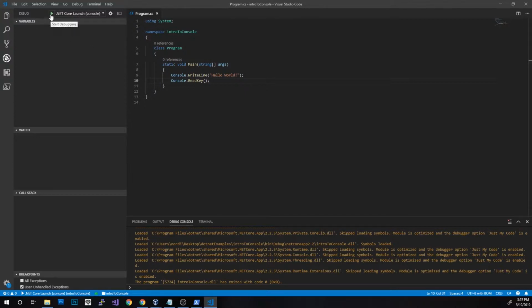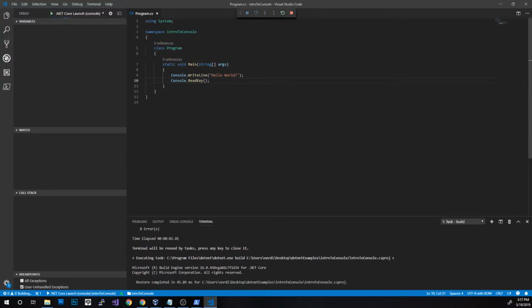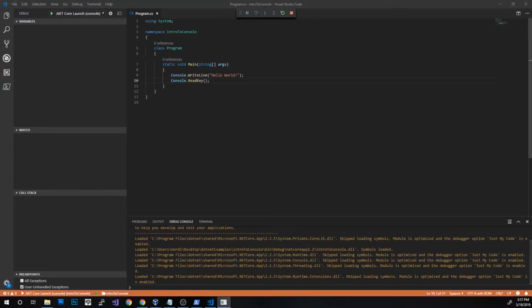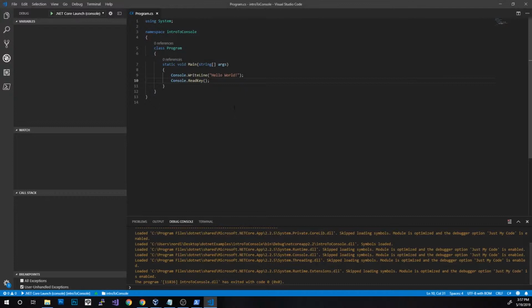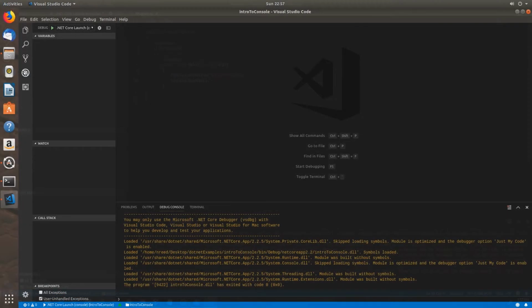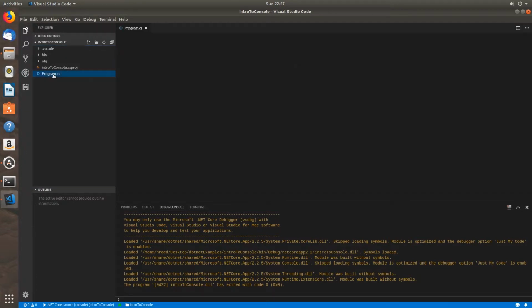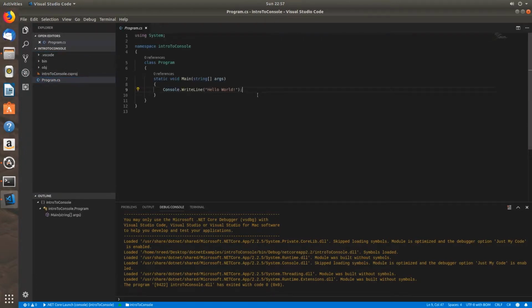So now, if I debug the program, I have a console window which will not exit until I hit, say, the spacebar. And now it's gone. From here, we can go ahead and go back to our Program.cs.